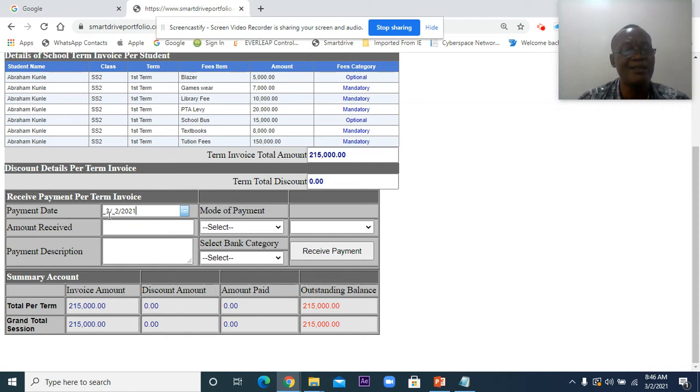Remember, I told you our date format is month, day. Okay, amount received. I want to do this so that when we check debt, we see that this person is still owing. All right. So maybe the father was able to pay the first installment of 180,000. And maybe we received this by bank transfer or POS. If you came to school and did POS, you can check, these are different modes of payment.